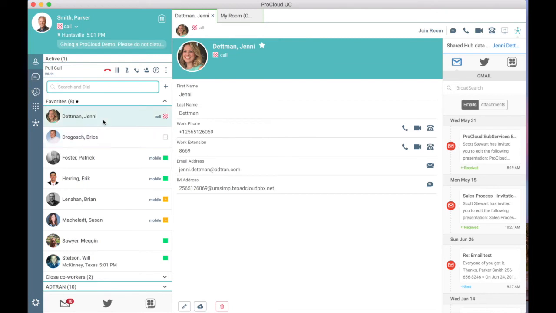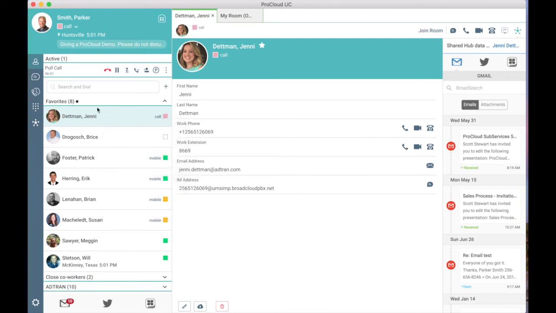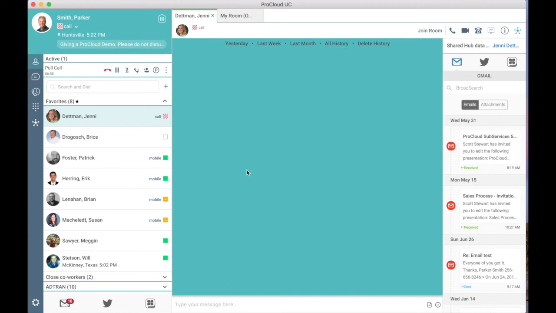Now, all those contacts that are in here, if I wanted to chat with someone, all I have to do is right-click or simply drag my mouse over their name. Let's say I want to chat with Jenny. If I have a history, I can see that history, and I can quickly chat with Jenny, and I can even share files back and forth. So at this point, I want to say, hi, Jenny. All right, I saw you typing there too, so it lets me know when you're actually interacting with me.